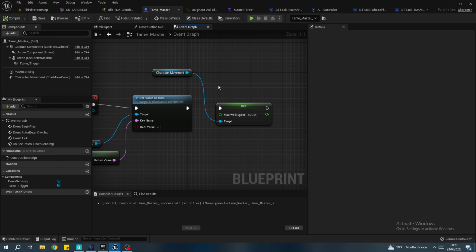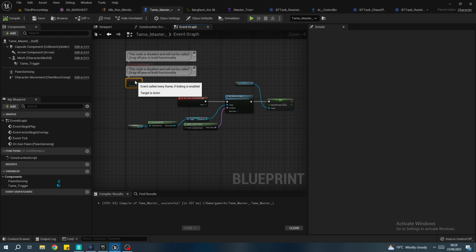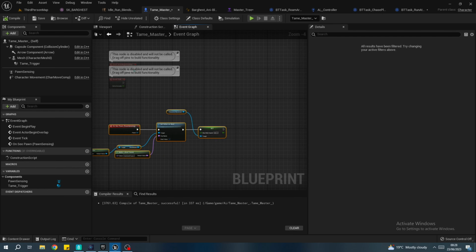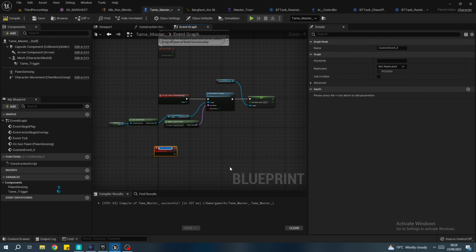Yeah, so what we need to do now is make a function for this. Okay, so let's move this down here, and let's make a custom event. Let's make a custom event, and let's call this AI attack.